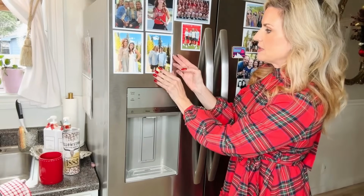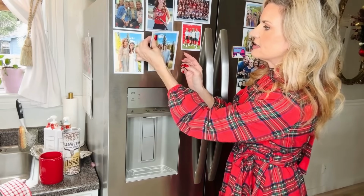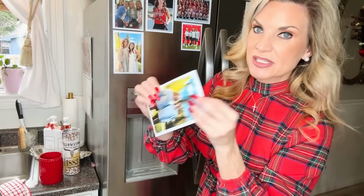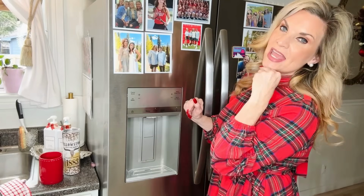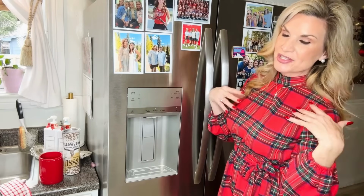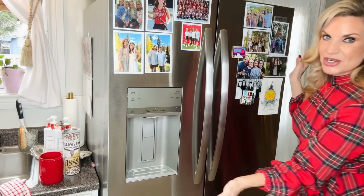And then another fun thing I have to share with you guys over here. So these you can also get off of Amazon, but it always drives me crazy when my pictures are falling down using magnets. So these are my two sons, but these are just little sleeves that you can buy to fit your pictures in, and then they simply go directly onto your refrigerator, and you can have all of your pictures organized. I've tried to keep my refrigerator clutter free, but there's just no way. My heart just always wants to see my kids, and so I plaster my refrigerator full of my kids' pictures.